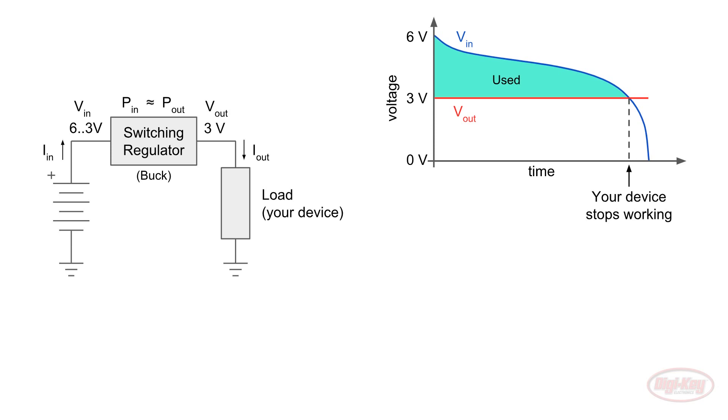Remember that power is equal to voltage times current. So, to make this input-output power relationship work, if our output current stays constant, the input current can be lowered while the battery voltage is higher than the output voltage. The input current curve will look much like an inverted input voltage curve as the regulator tries to maintain constant power. This can save us a lot of wasted energy.